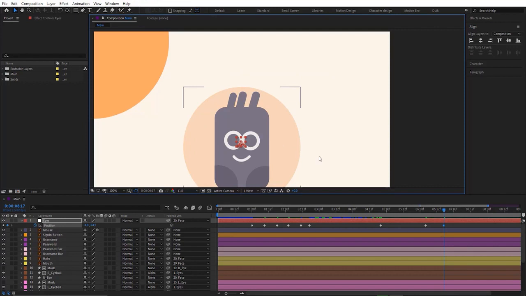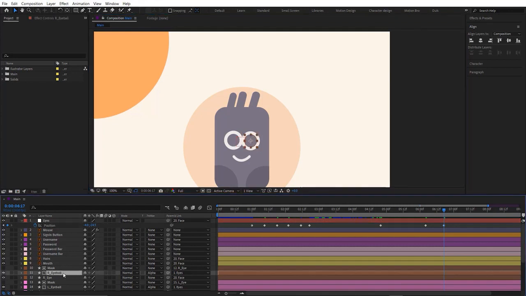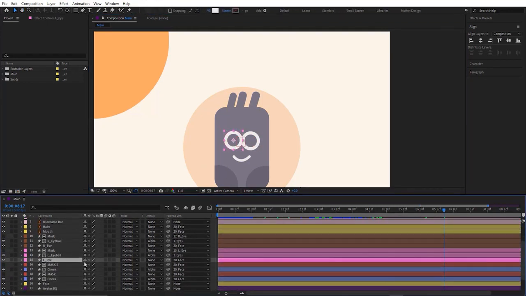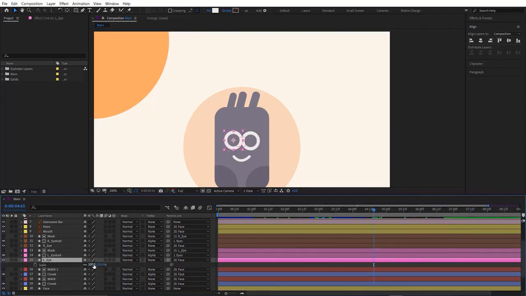Now to create a sense of security, we will need to create a new set of eyes for our animation. But first, let's create a blink animation for our character. So let's select the left eye. And now let's turn off the chain option. I can change the Y value to get a blink.